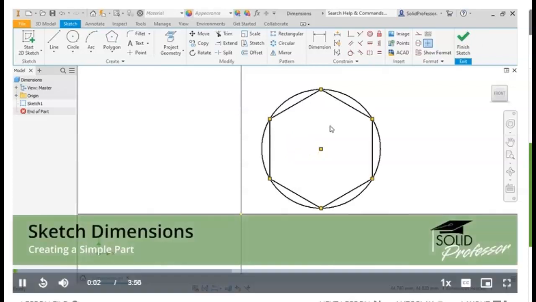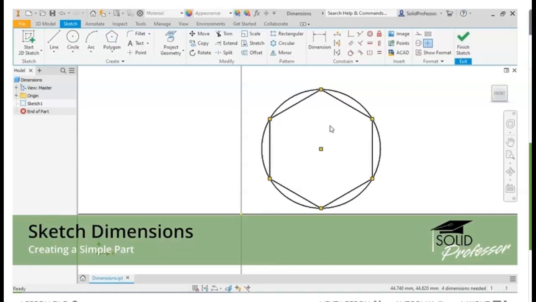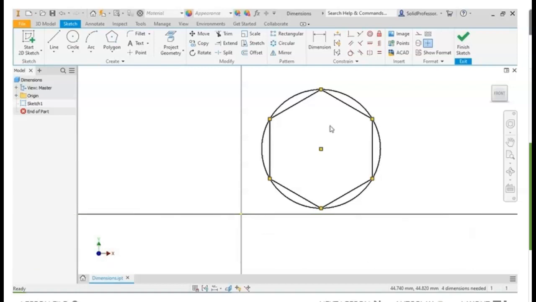Dimensions and constraints play a critical role in defining geometry and help you precisely control the sketch with either size and spacing values or geometric relationships. As you saw in the previous lesson, Inventor lets you input values to create dimensions as you sketch, but this isn't the only way to add them. To show you what I mean, I'll dimension the circle and polygon sketch here using the Dimension tool.